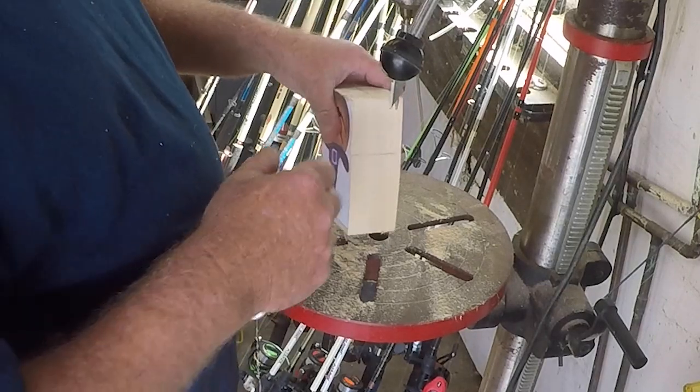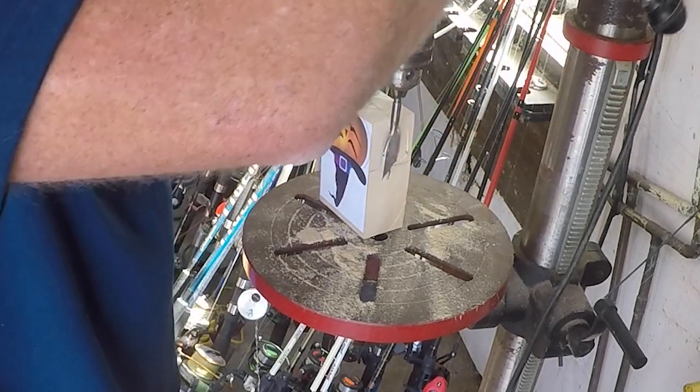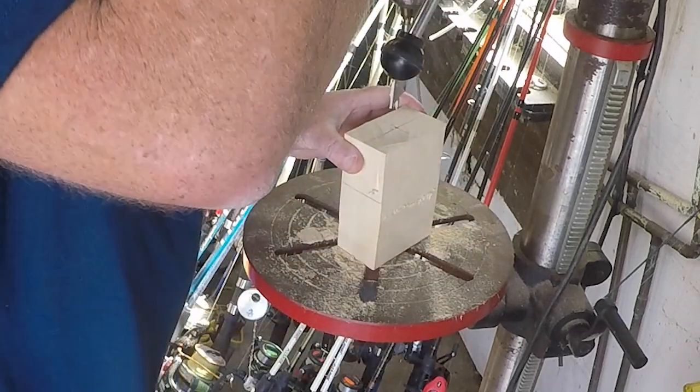Okay, I want to set my drill press so I don't go any deeper than the hat right there. That's as deep as I want to go. Okay? And I don't even really have to go that deep, so I probably won't do that all the way deep.